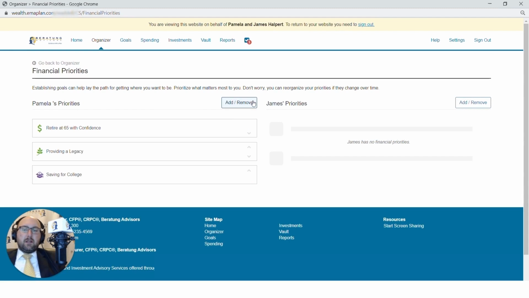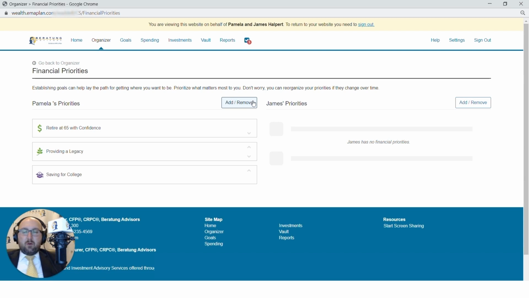We always like to start out a review appointment by going into basic facts. Once we've asked a client if anything's major changed or if they have anything on their mind, but if we're just doing a review appointment or we're guiding the ship, we're going to want to talk about these financial priorities. You still talked about your number 1 goal was to retire with confidence. Then you talked about if you're able to do that, to provide a legacy. And then if you're able to do that, you want to pay for kids' college.